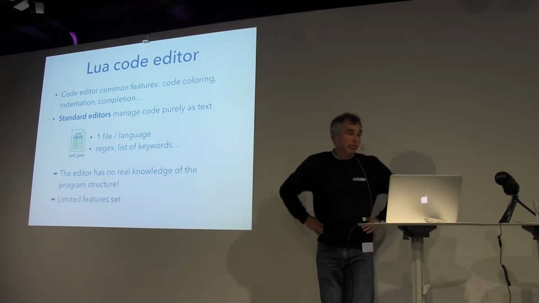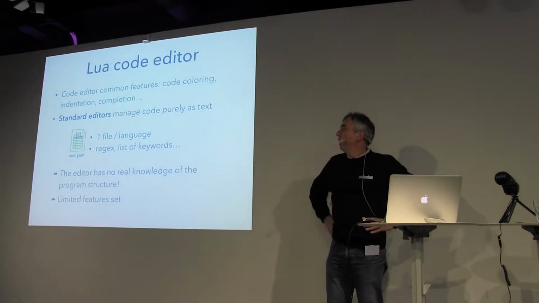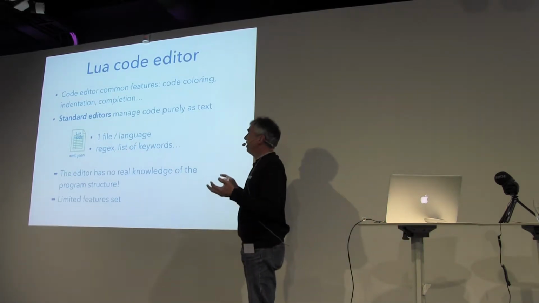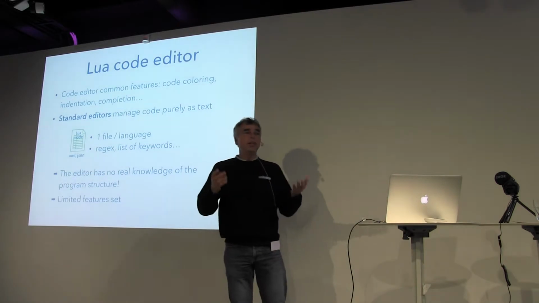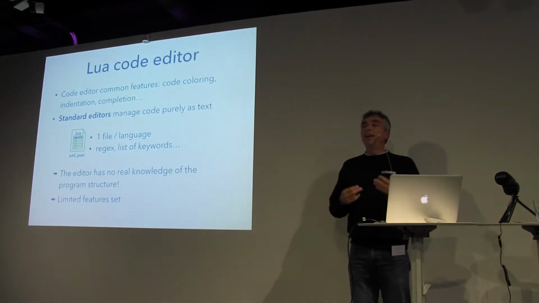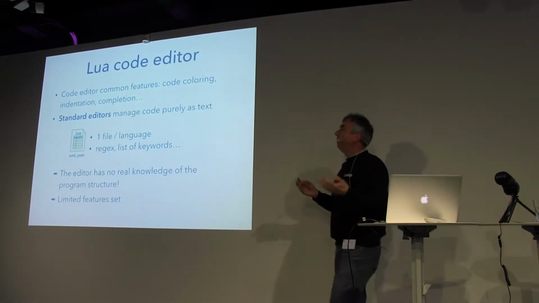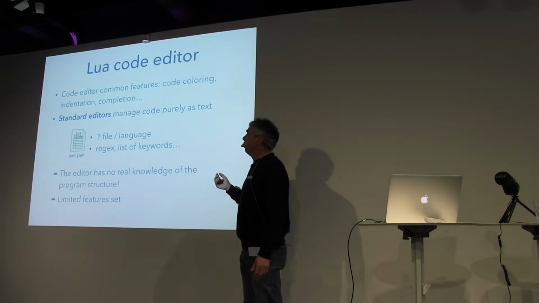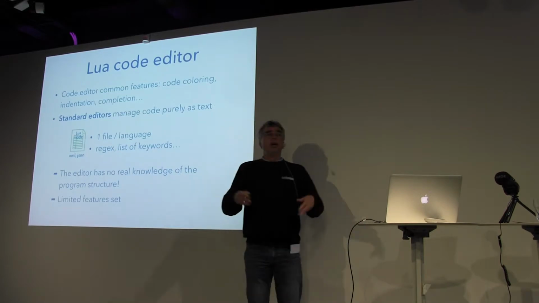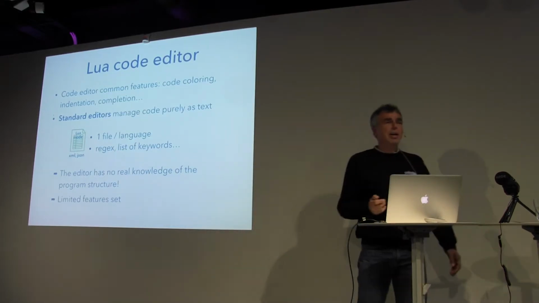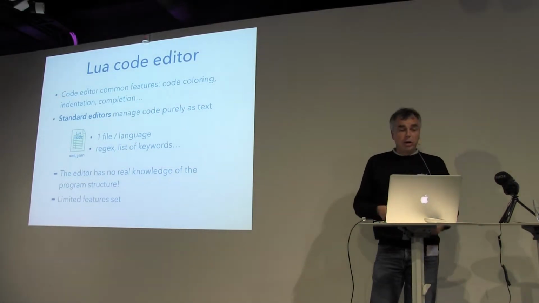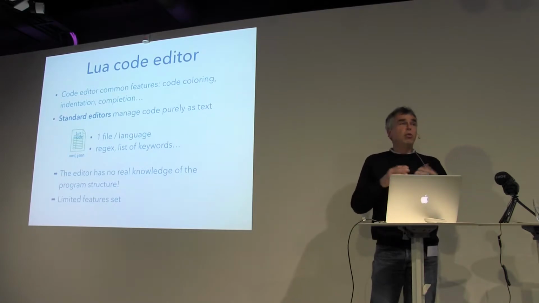But this works not so badly, but the editor has no real knowledge of the program structure. So it just blindly applies the regular expressions to calculate things in the code, and so the feature set is really limited. Adding more intelligence in this kind of editor requires developing either really complex regular expressions, which are costly in terms of performance of the IDE, or it is clearly not possible for certain situations.